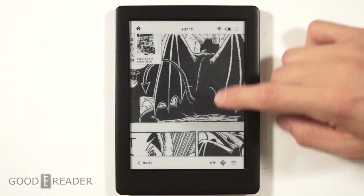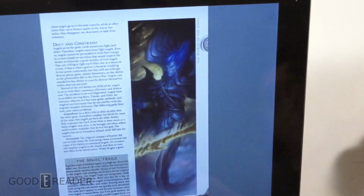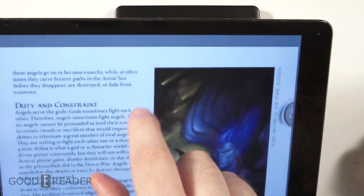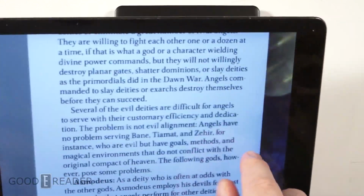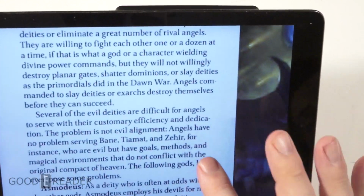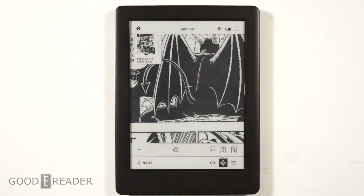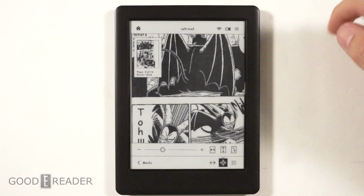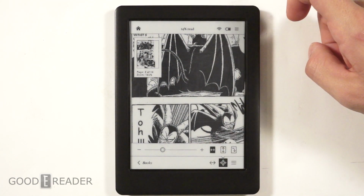So what else we can do is, what I kind of wanted to show, say we're on an iPad or a tablet. This is what a lot of people are used to. It's an LCD, refreshing 60 to 120 times a second. When people go from a smartphone or tablet to an e-reader, they might see a PDF scrolling like that and think, man, is this broken? This device is terrible. It's just because of the refresh rate with e-readers.